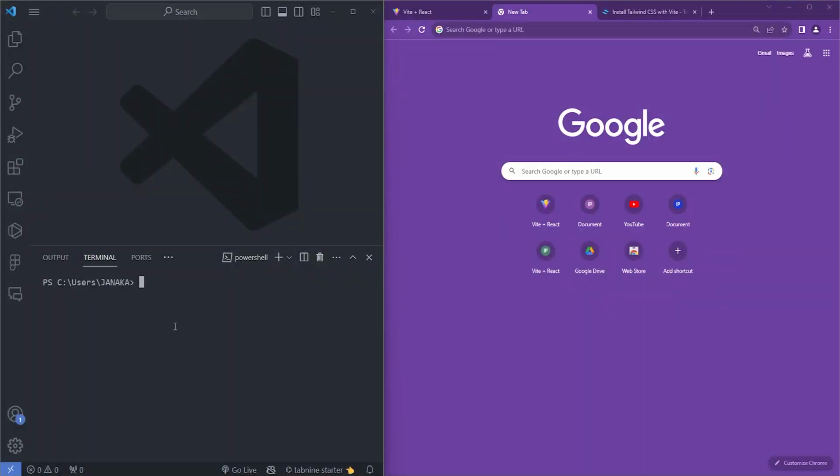Let's start by creating a brand new React app. I'll be using Vite to create my project.